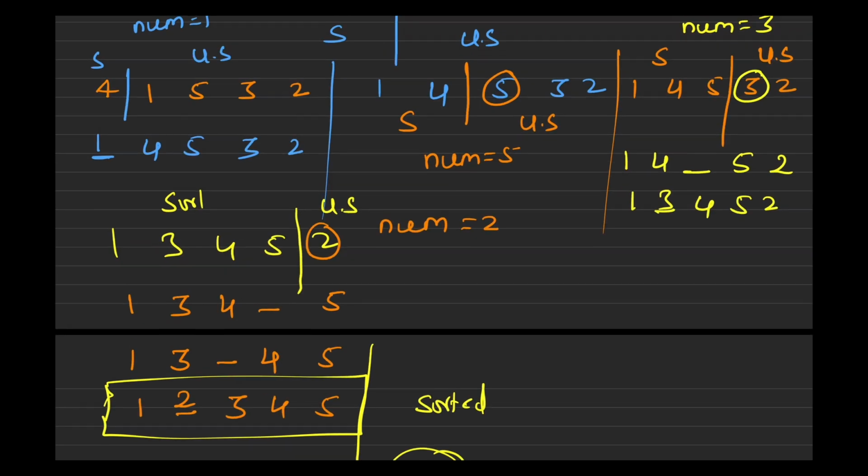So I hope that you got at least the central idea of what exactly we are trying to do. We keep checking every element and try to move it to its left side if and only if I get an element to the left of it which is greater than this. If it is, we simply move this greater element to the right side so that we can bring this smaller element to the left side. So let's get the pseudocode for this.